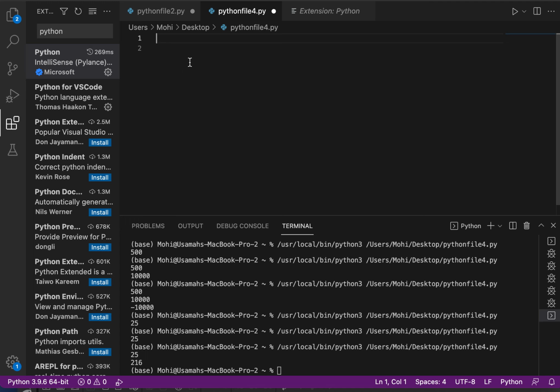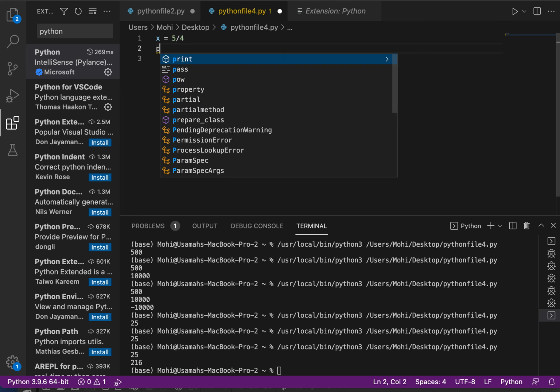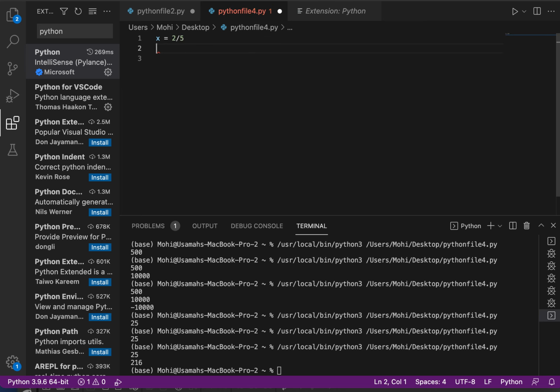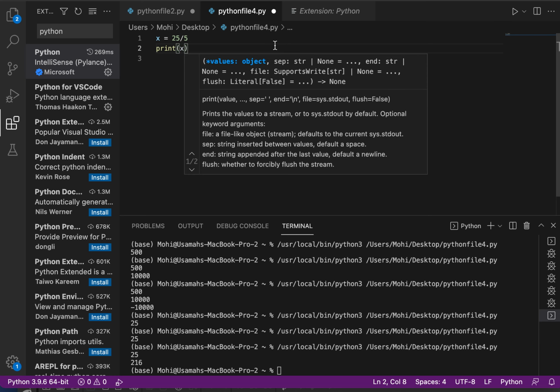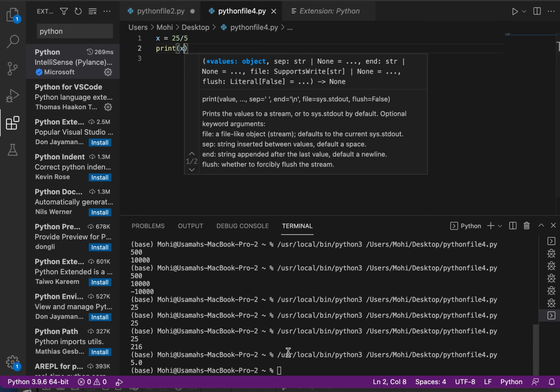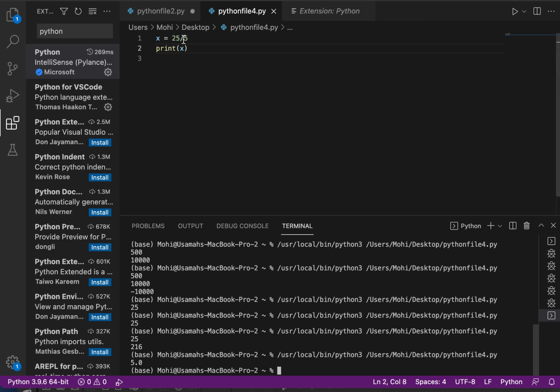So we're gonna now do some basic math here. So x equals 25 divided by 5, print x. There we go. And when we do this, this is the division operator right here. This is what we're gonna use for division. It'll always bring us back, if you can see my mouse over here, 5.0. It'll always bring us back a decimal number. That's just the thing it does in Python, no matter what you do.